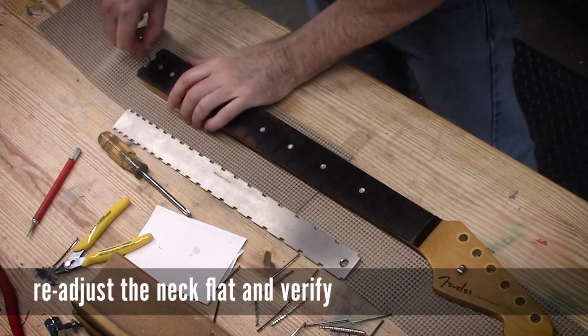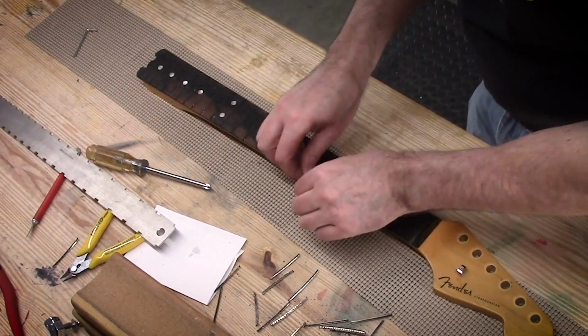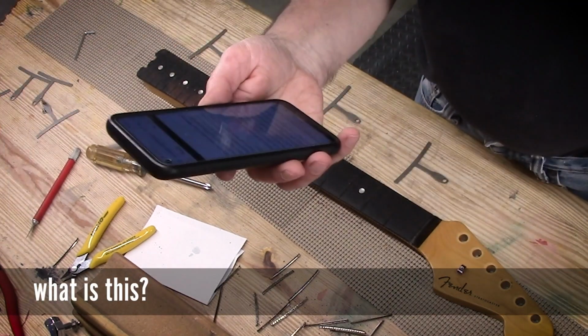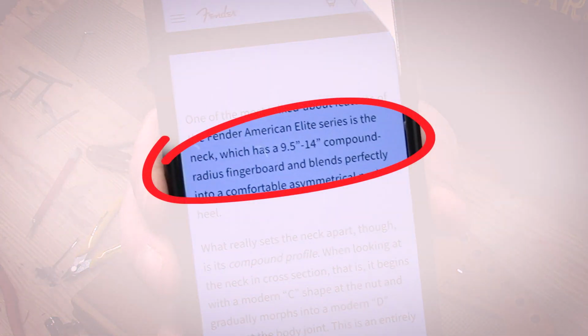Frets are all out, and the truss rod is readjusted to get the neck level, or straight again, I should say. Cleaning up a little bit of the super glue off of there, checking the radius. Well, this is interesting what's going on. Oh, Fender calls this a 9.5 to 14 compound radius fingerboard.